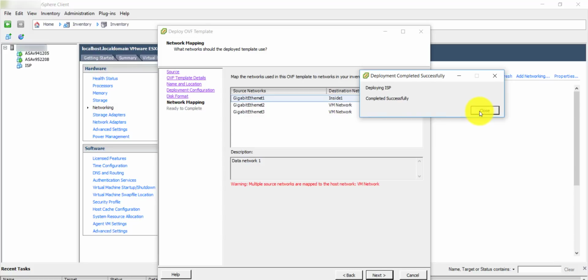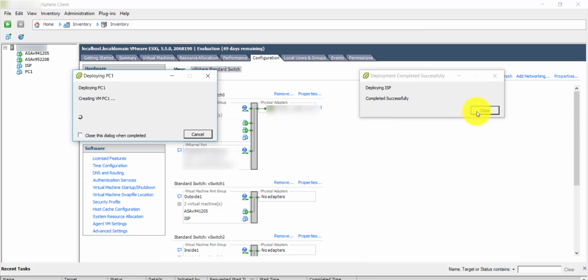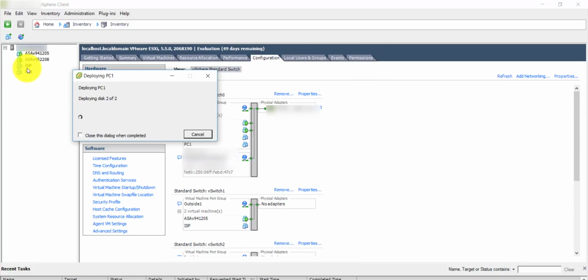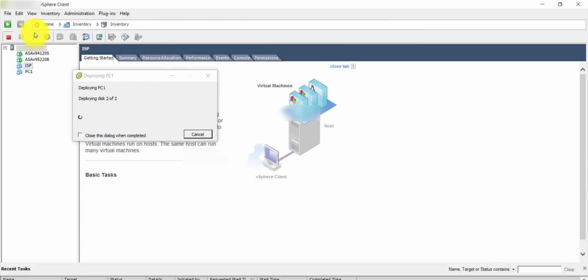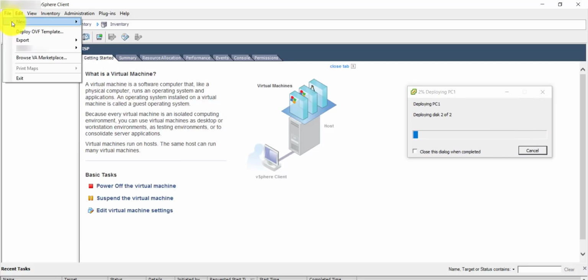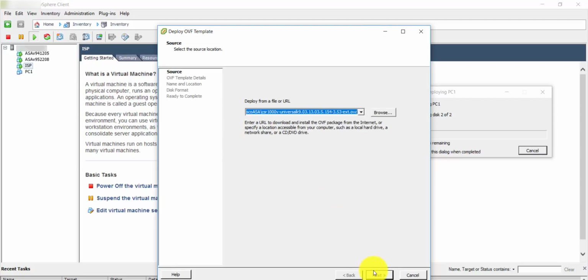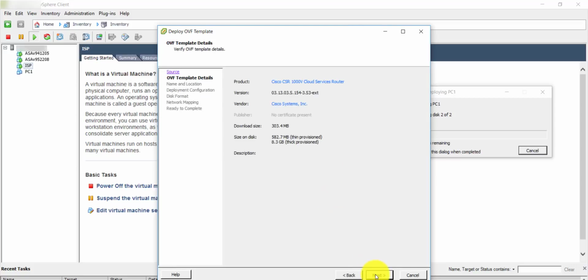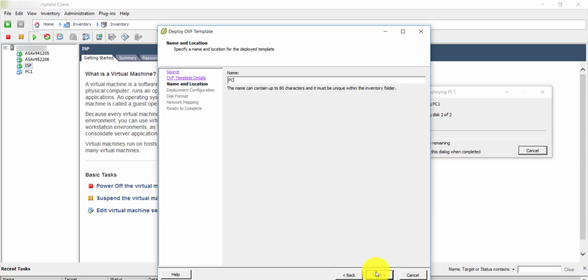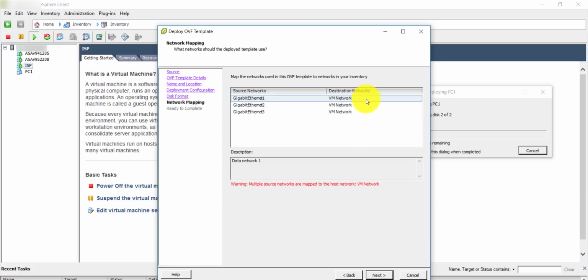Let's close the ISP. Let's power on the ISP. And I'm going to deploy one more behind ASAv 952.208. I'm going to connect this to inside 2 and finish. Now, in the meantime, these two guys are being deployed.